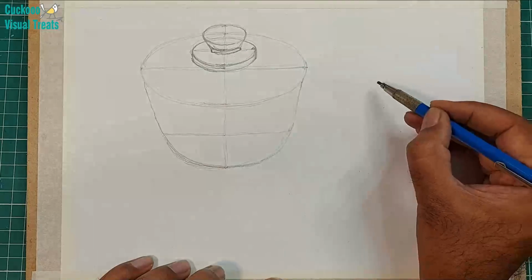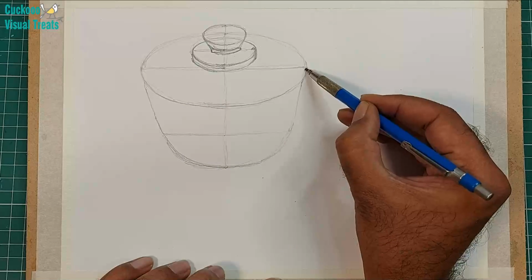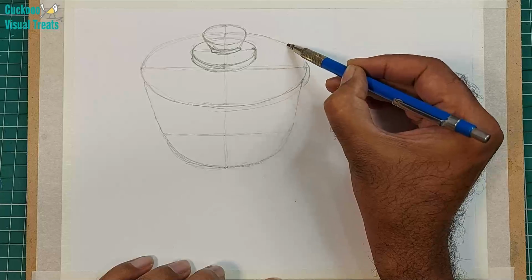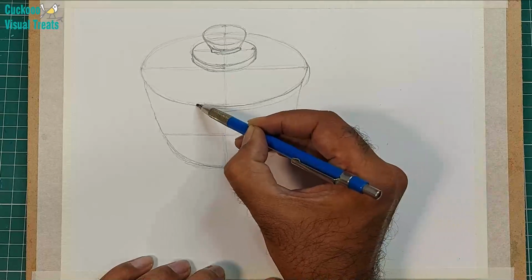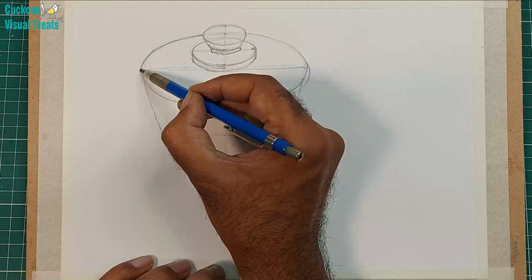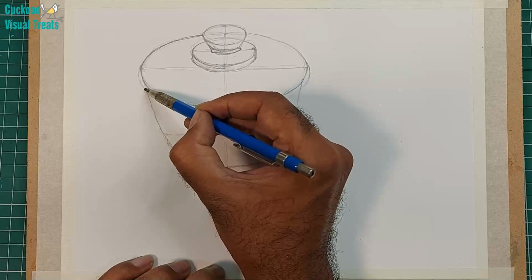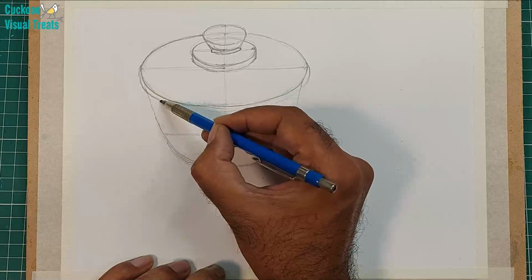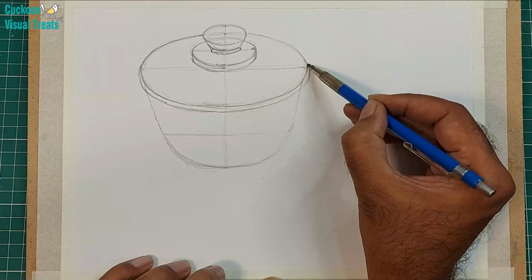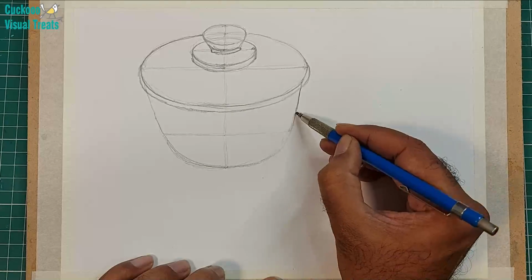The cap has such a structure at the top. I made it, making a second line for the cap. You can always start with lighter lines, and if you are very confident, then you can make them darker. Then you can erase all the guidelines, and the darker lines you can still see. So whatever I'm sure about, I'm just making those lines darker now.